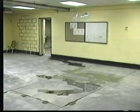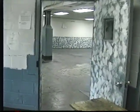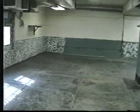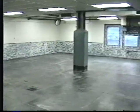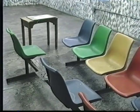They were allowed to bring food in on visiting days, and visiting days were Saturdays, Sundays, and holidays. The food that they would bring in would be searched by the officers. They also searched the individuals thoroughly. Children, adults, everybody was searched the same. The visitors would bring the food in.